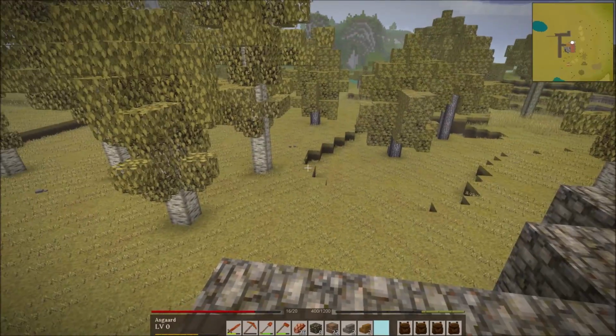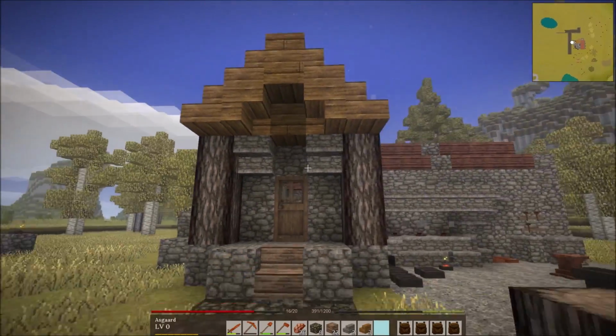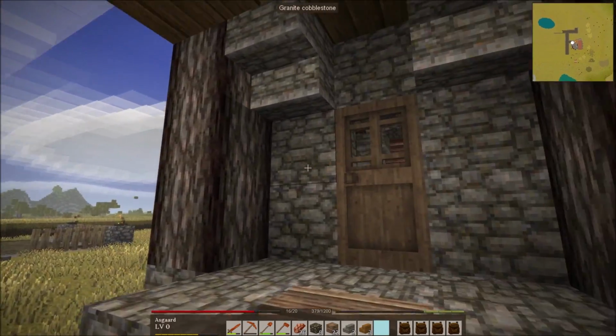I mean, this is a pretty good spot, I think, for a balcony. So I'm going to have to do something there. But I think carpet should work. I still wish this roof could stick out a little bit further, but I can't. I can't do it.